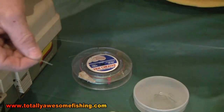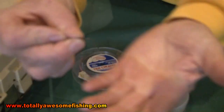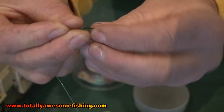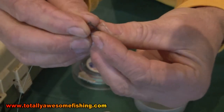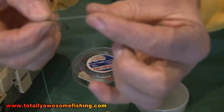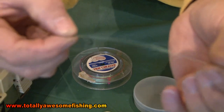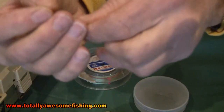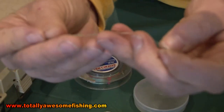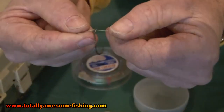Okay, get the other end of the cable, get your single carp hook, which is about a size 2 carp hook there. Put this on first. This is the one that's going to go through the front jaw, as it were, of the sprat. And I pull about 4 inches, we'll say there. I'm going to do the same overhand knot on that one with the wire, and just pinch it down once.